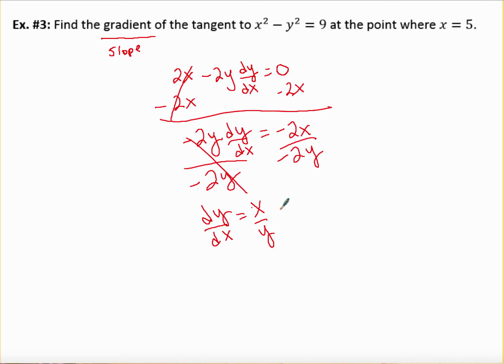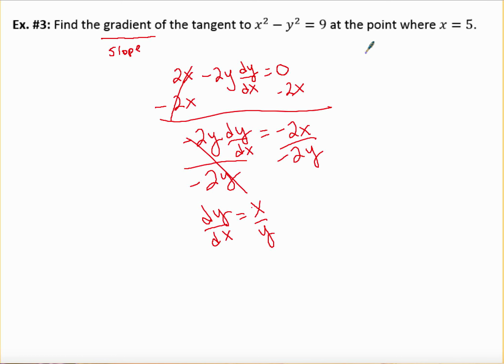This is great. So this is kind of an interesting slope situation. This is the slope generating equation for this function, x squared minus y squared equals 9. And they want to know what's the slope when x is equal to 5. Well, in order to find the slope, that's our derivative, I need to know the x and the y value. They've only given us the x value, but this isn't actually very difficult for us to calculate. In order to find y, we're just going to substitute this x value into our function, and we should be able to solve it and figure out what y is equal to.